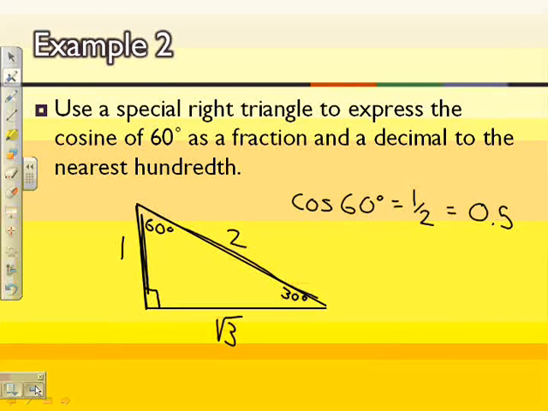Let's verify that on your calculator. I know it looks like a lot of you have different calculators, and if you need some help finding where these buttons are, I'll help you out. I know like the Texas Instruments ones, you have to type in the angle and then your cosine key. If you're using the Casio ones, you type in this cosine key, then the angle, and hit enter. So try to type in cosine of 60. And if you need some help, call me over. And you should be getting what we just found. Anybody, ask now, please, so I'll make sure you know how to type this in. You need to see how to type it in if you're not getting 0.5. Okay. Which one are you using? One. Okay. That's fine. So everybody's got it? All right, cool.